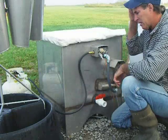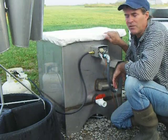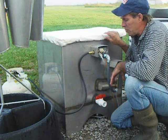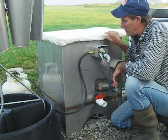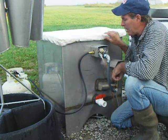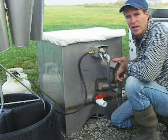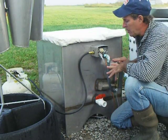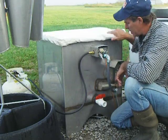While it's heating up, let's review the operation setup of the scalder, because this is the most important piece of equipment in your processing. If your scalder is on the money, your feathers are going to come off easily. If it's too short or too cold, feathers are going to stay on. If it's too hot or too long, the skin's going to tear. To have the perfect bird, have your thermostat set at 145 degrees and you'll be right on the money with this machine.